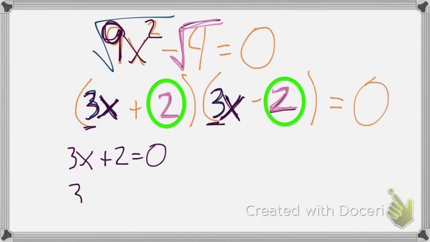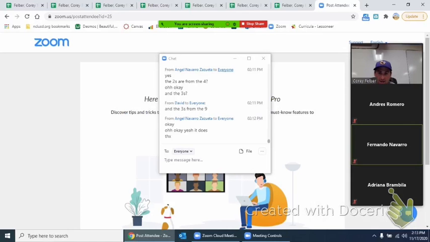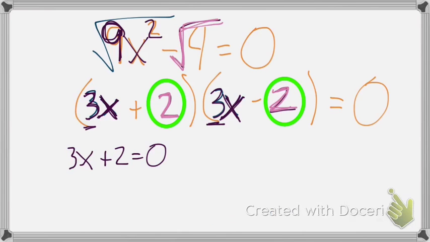So if we'd subtract 2. I'm just going to kind of go through this, okay? Tell me if you guys can follow this. Right here, we would subtract 2. That would make it a negative 2. That would get rid of that. Then we'd have to divide by 3. So that's going to make it negative 2 over 3.